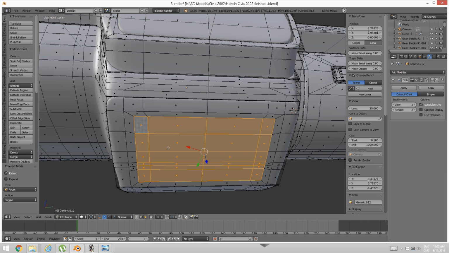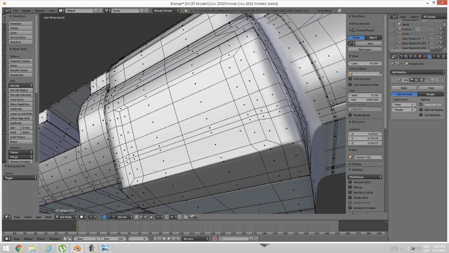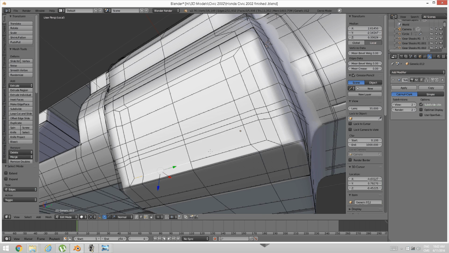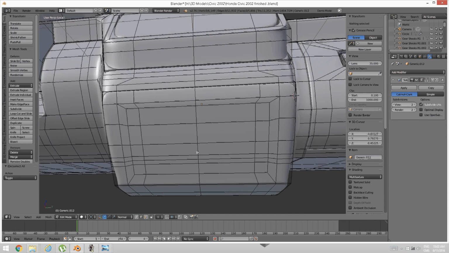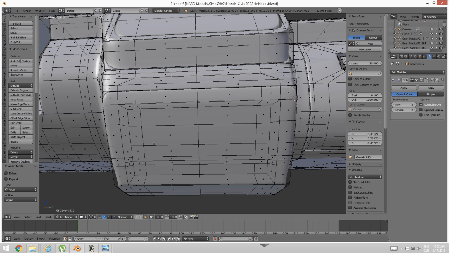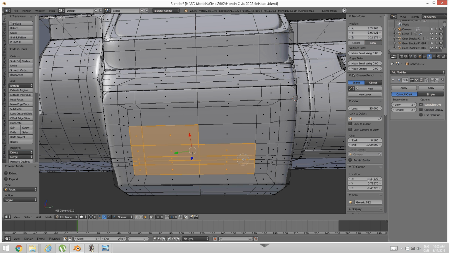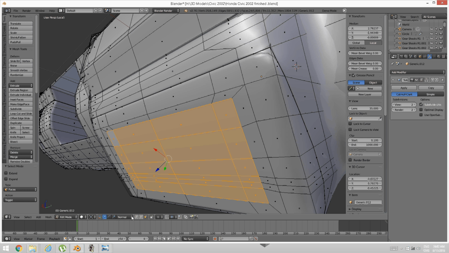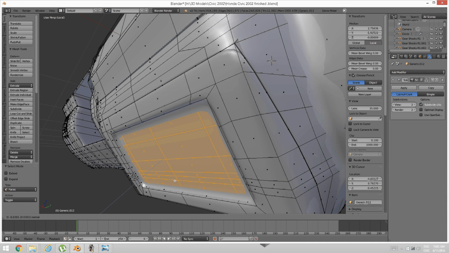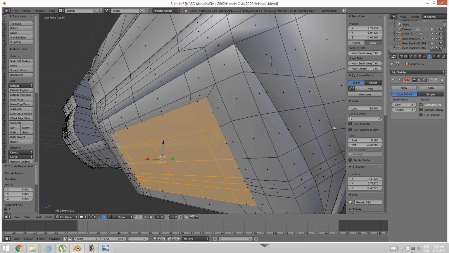Actually, I'm going to end up moving this up like that. Extrude.